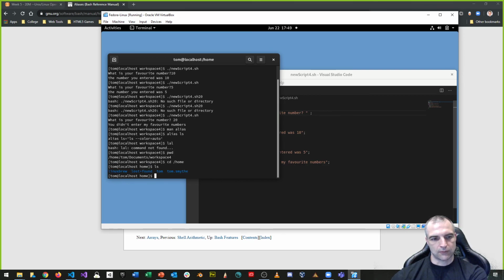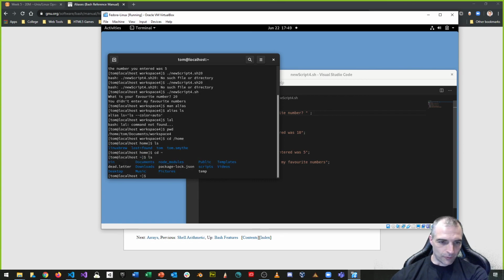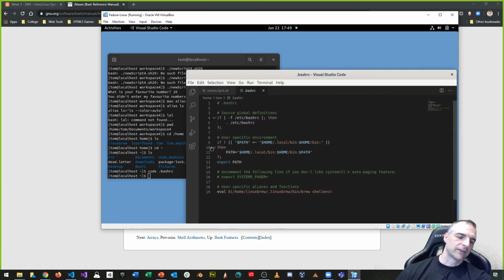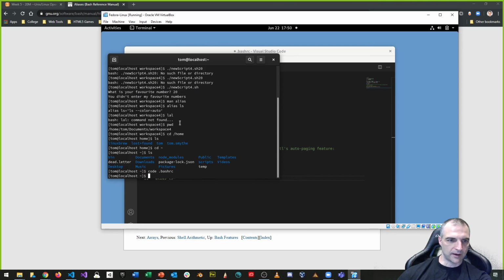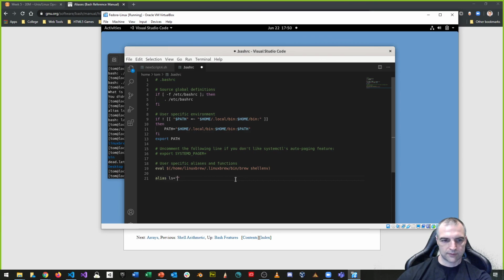Home, right? And if I was to go to code .bashrc, remember this is something that gets run every time you run the bash command. So you've got to really be careful on how this is run. So if I said alias, and I said ls equals, just like it said before up here where we did alias, and then either a single quote or double quote, so double quote, let's say ls -al.